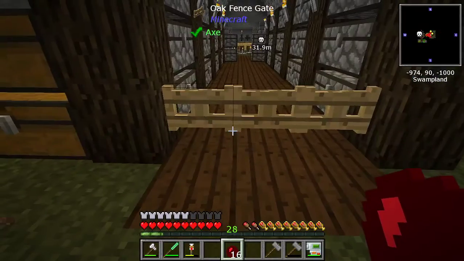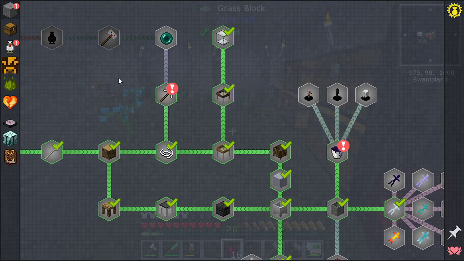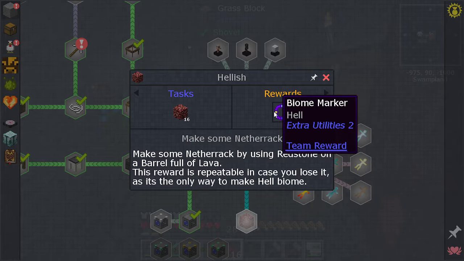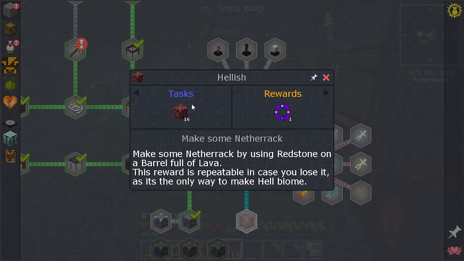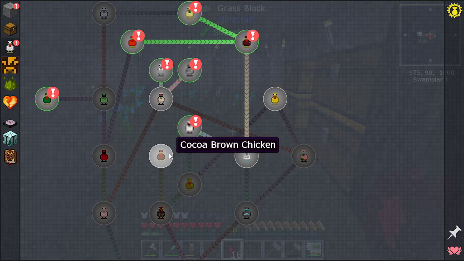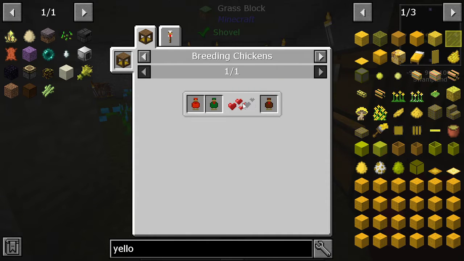So today, as you can see, I've done a lot. I did visit the mining dimension to see if it is what I expected it to be, but it was not. I also figured out how to make witch water. And now chickens. As you can see, we also did not make the cocoa brown chicken, which we need to figure out how to make, but we can do that for cactus green and red chicken.